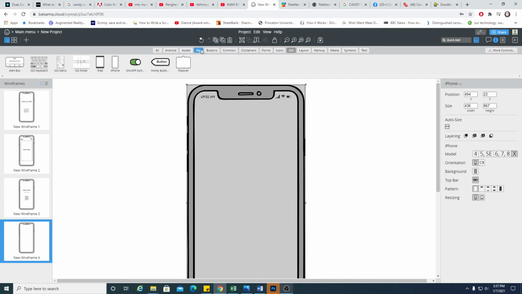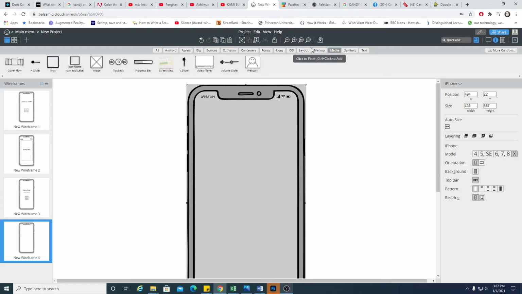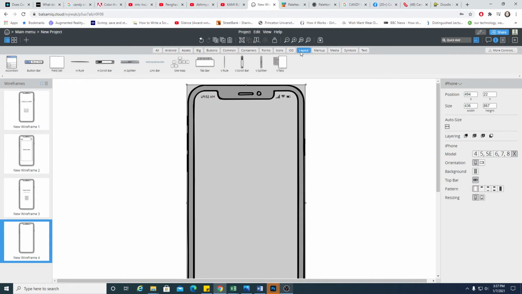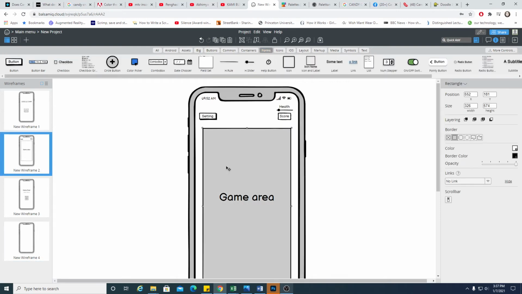So again, iOS, and I'm gonna make, where is the game area just now? Okay, what's this actually? A rectangle.